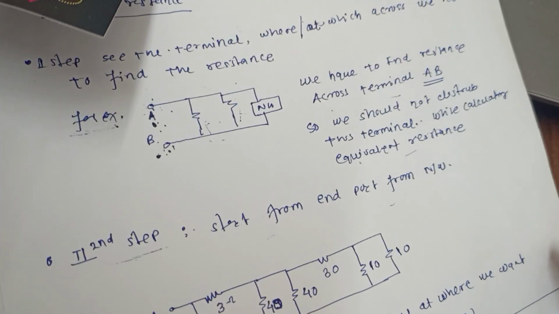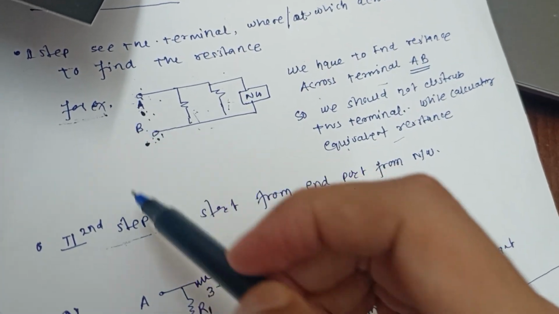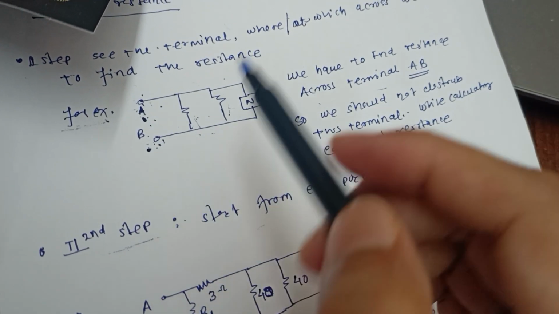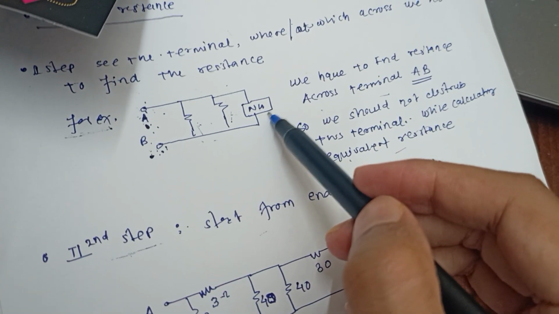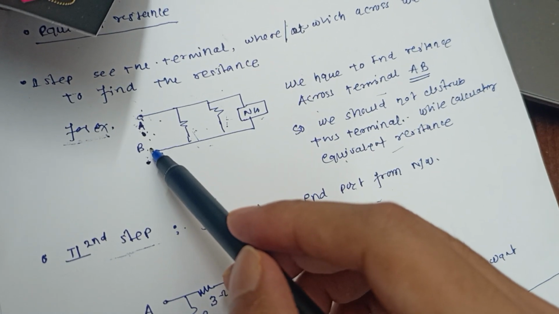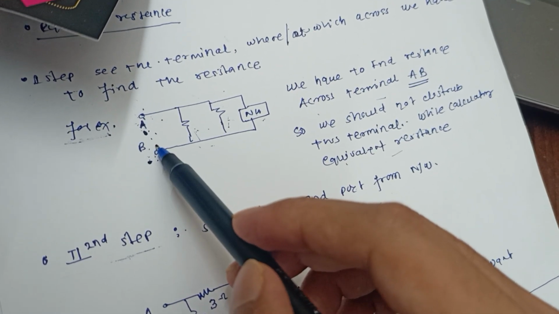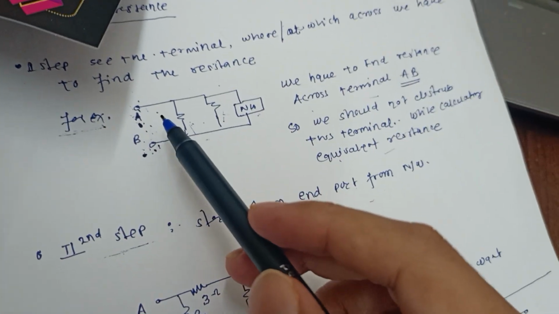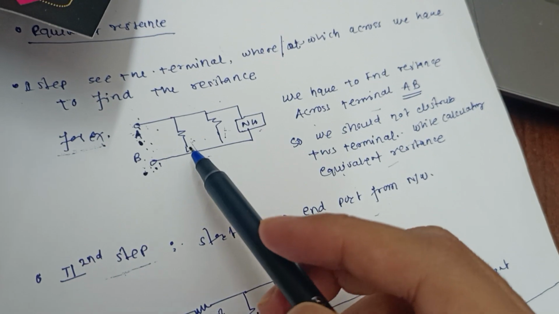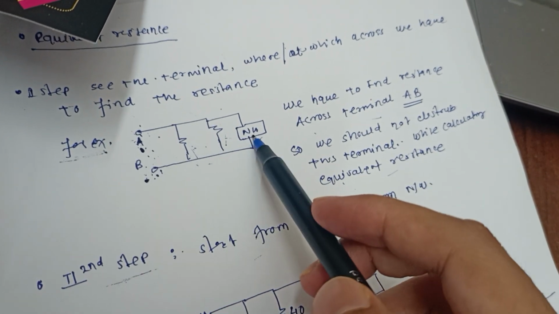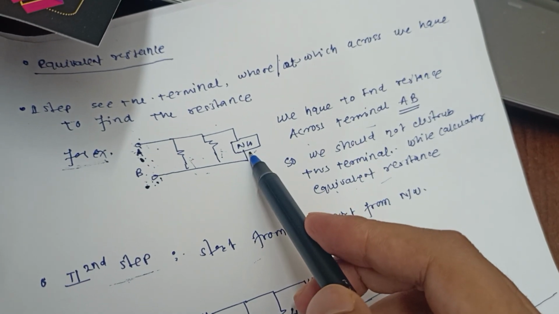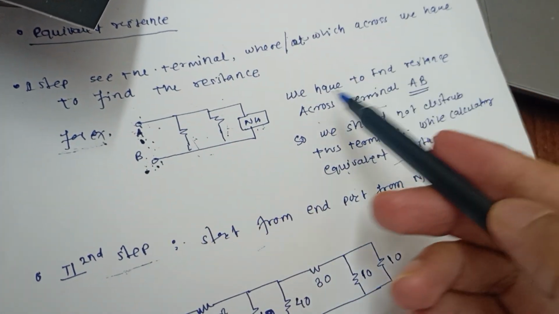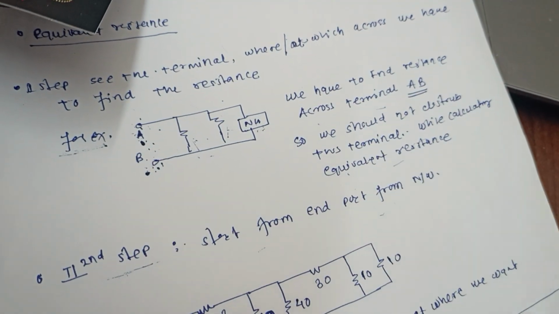Suppose you want to calculate the equivalent resistance of this part, and here is a terminal across which you have to calculate it. So start from this part, the end of the network, not from the beginning part where you want to calculate the equivalent resistance. That is not the right way; you will get into some difficulty. So every time you should start from the back end of the network, and you will converge to the starting point.